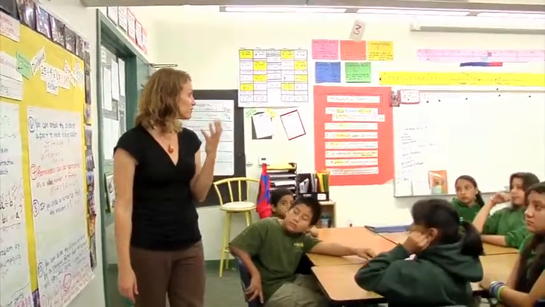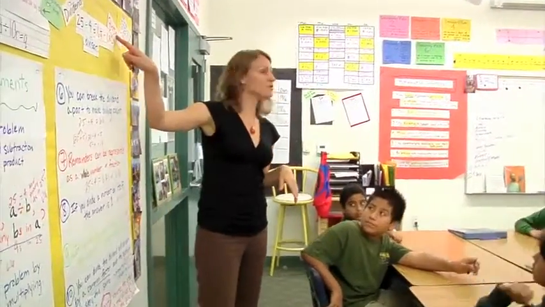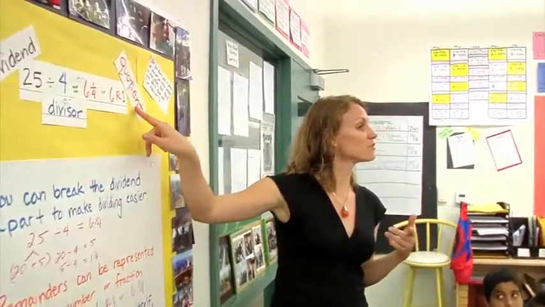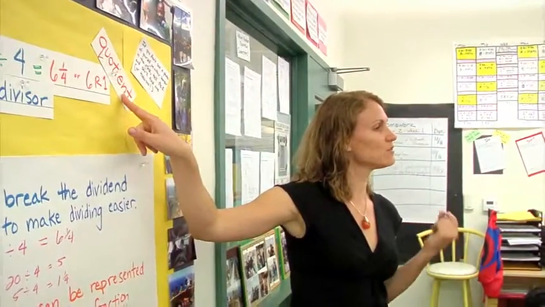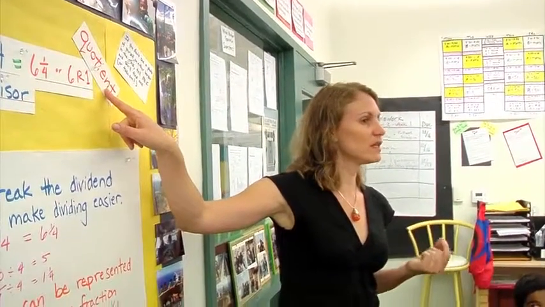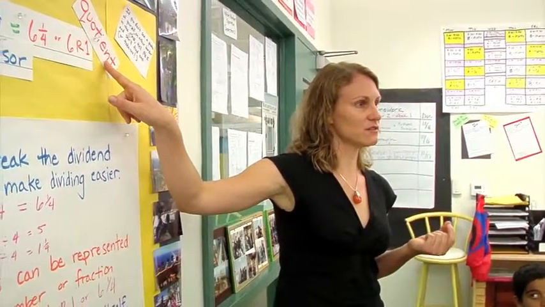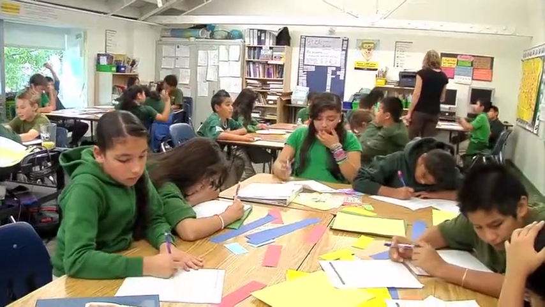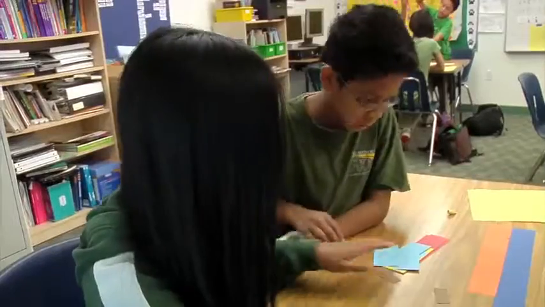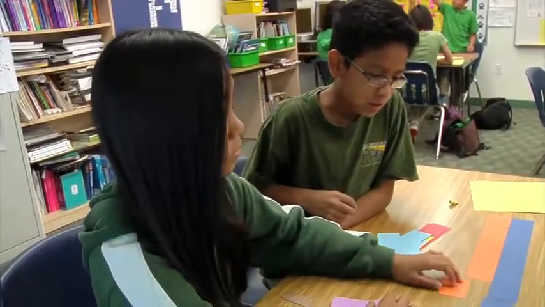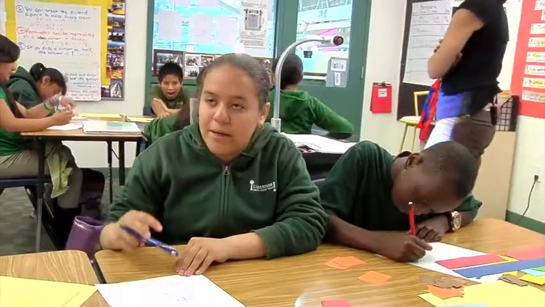And instead of using the language of factor and product, we're going to be looking at the language of dividend, divisor, and quotient. So today I want you to be thinking, what happens to the quotient when we divide by fractions? When you look at the standards and how they're written, the division standard is actually quite complex. It's not just students learning how to use the algorithm to divide fractions, which is what we might see in some of the former state standards. Students need to understand and interpret the quotient very clearly, that it is larger than the dividend and the divisor.